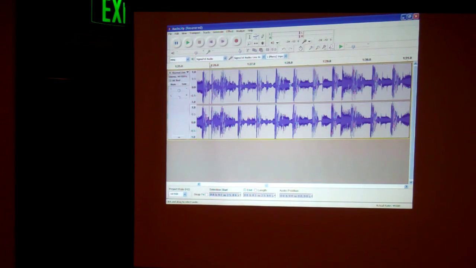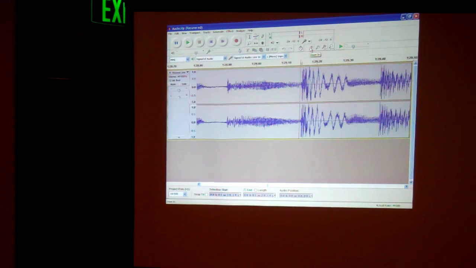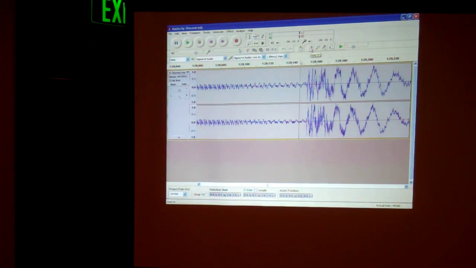As Michael said, as you want to go in and look at some of this stuff, you can. I'm trying to remember, right here I think is where that transition was. We can zoom in on this. And, no, that wasn't the spot. There are times that you can actually zoom in and you can see a very small discontinuity, a very small difference between the music that you're playing.